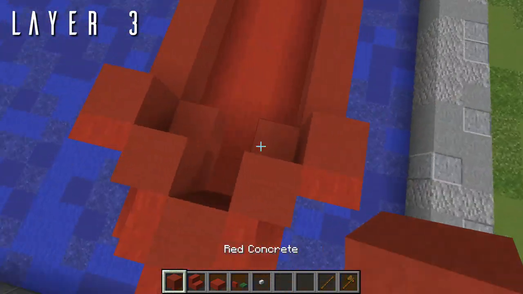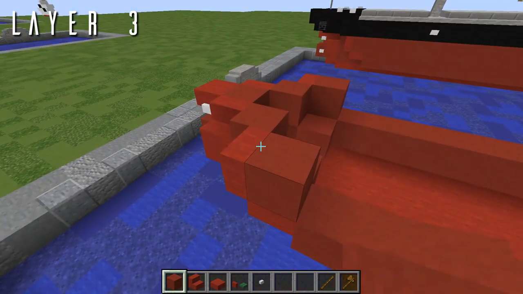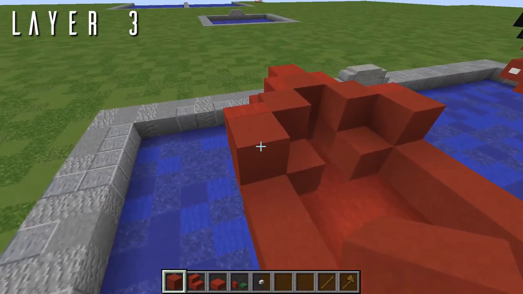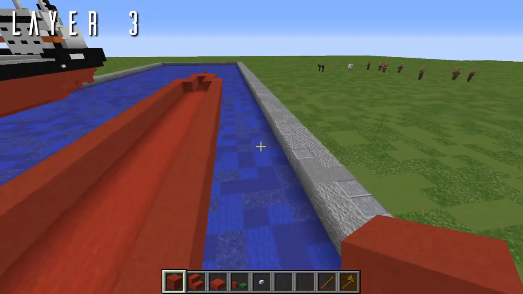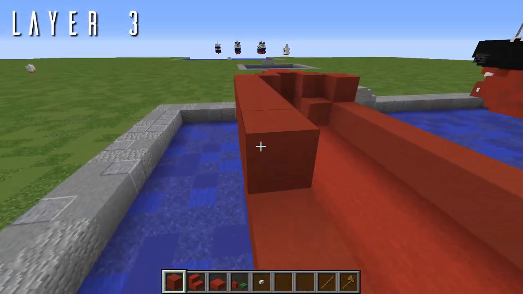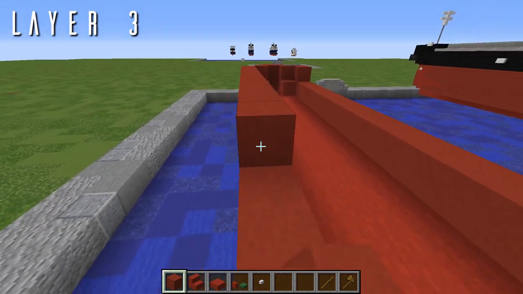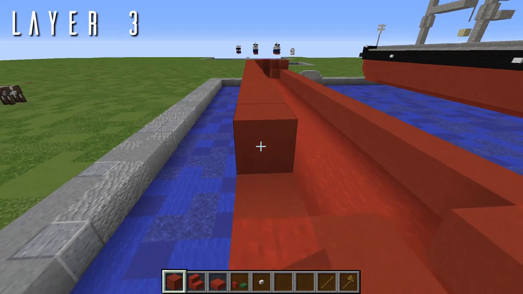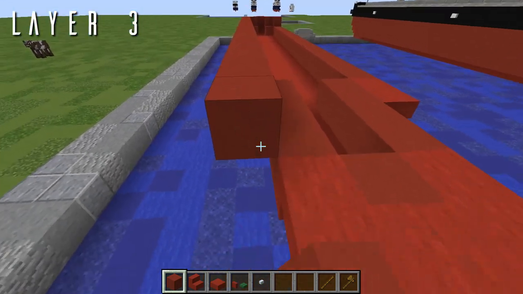So, use that if you can, and now that we have that one red block right there with the red concrete, we're going to make that a row of 27 in total going back. So we have one to go already. 2, 3, 4, 5, 6, 7, 8, 9, 10, 11, 12, 13, 14, 15, 16, 17, 18, 19, 20, 21, 22, 23, 24, 25, 26, and 27.